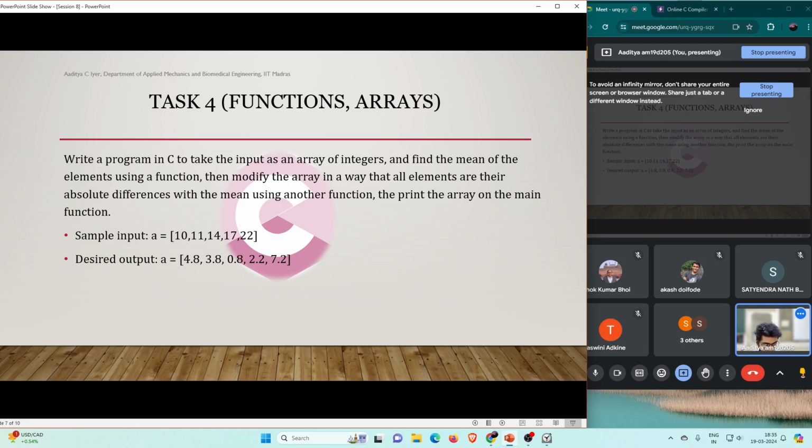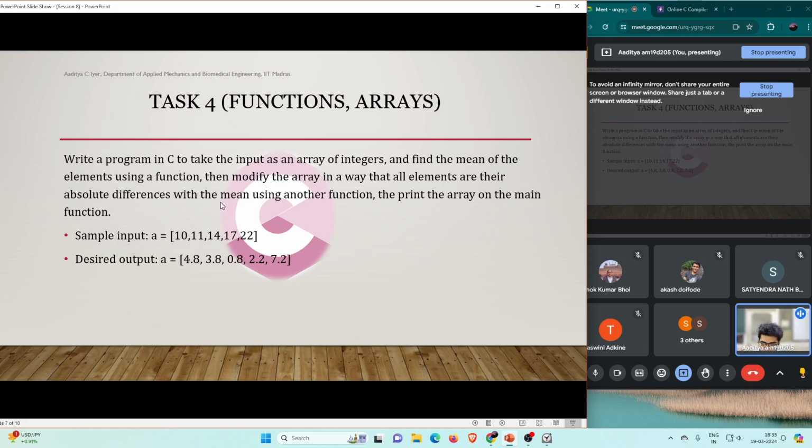So if I write 2 minus 5, I should get 3 and not minus 3. I want the positive value. I just want to know how far each element is from the mean, okay. So I'll get a spread, how spread apart my values are.